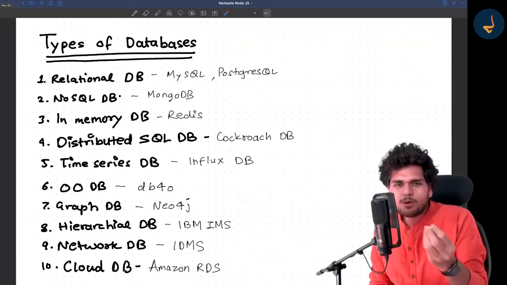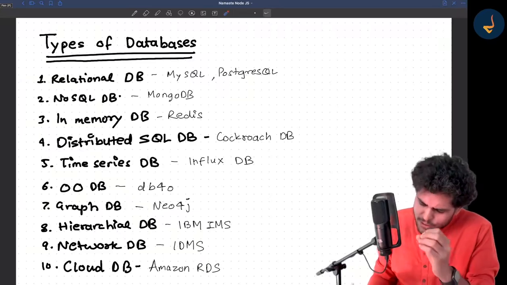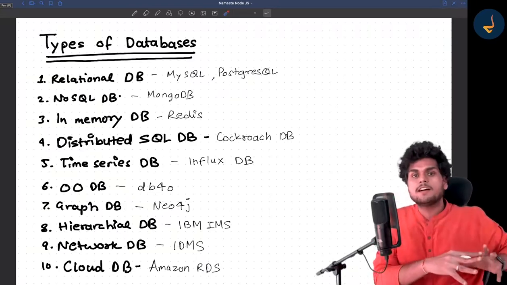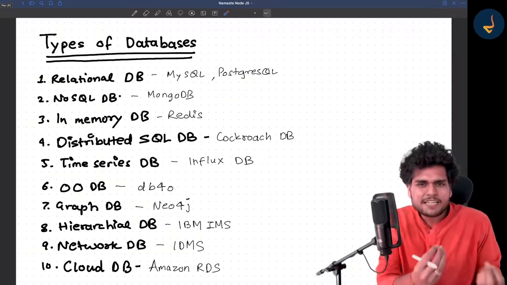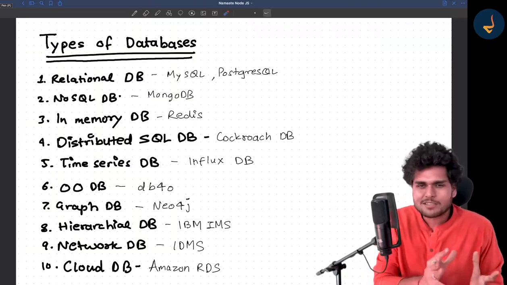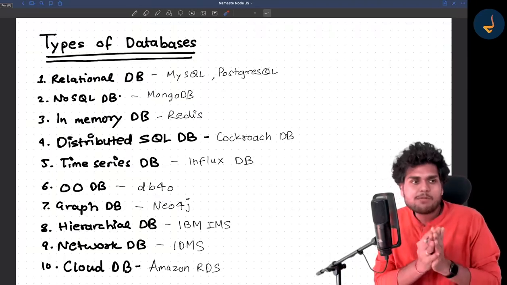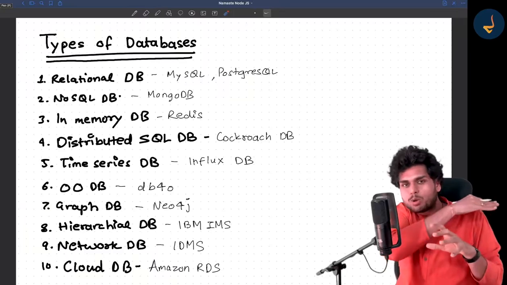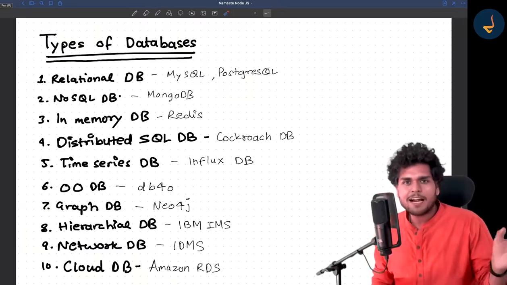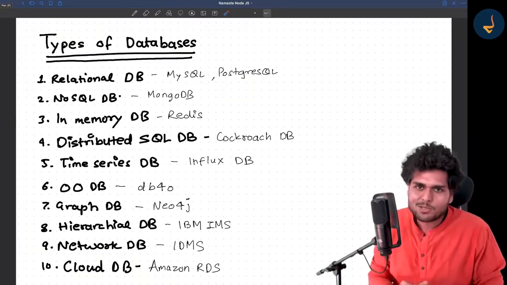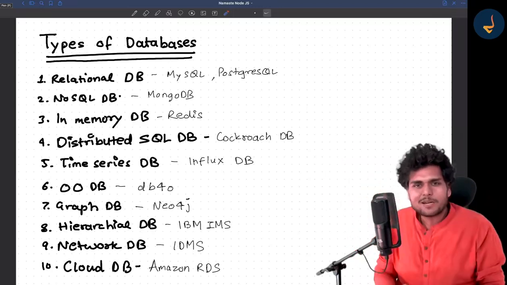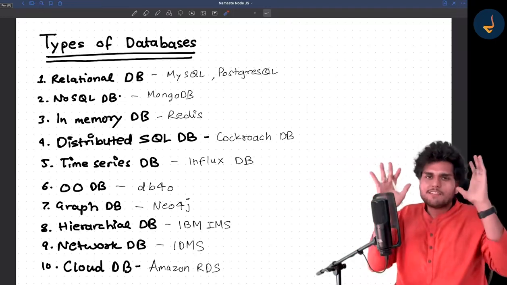I have not actually used them in production, somewhere in a live application. I have just tested out some of the others here and there in my personal projects, just to explore them. But not in my companies. Throughout my career, I have been in 4 or 5 companies, and in those companies I never got a chance to interact with other types of databases. So I also have limited knowledge of databases, but whatever knowledge I have, I will give it to you, right?